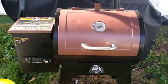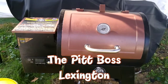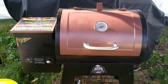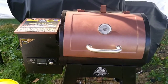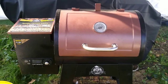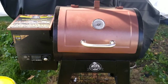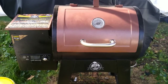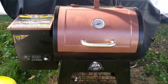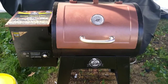Originally I wanted the Expert Grill model from Walmart — it's a bit bigger and around the same price. The Walmart version was $297, this one is $292, but this came with free shipping whereas the Walmart version wanted an extra $50. Now I'm kicking myself for not doing it because this one is small, a lot less space than I expected. The other one had Bluetooth, a removable fire pot, and a lot more cooking space. But Pit Boss is a very good product — it's done me well so far.